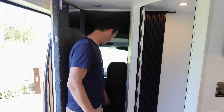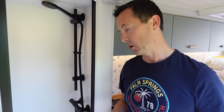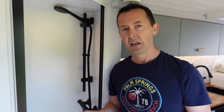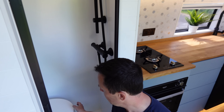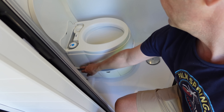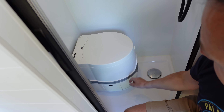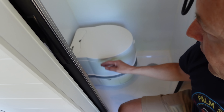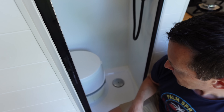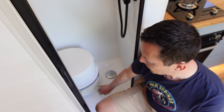For the toilet, we wanted one as close to a house toilet as possible. This one is almost the same size as a normal household toilet and it's the electric version — you push a button and it flushes. There's a handle to open the bottom and drop waste down, and you can fill the flush water from a port at the top. There's a toilet roll holder positioned so it doesn't get wet during showers.